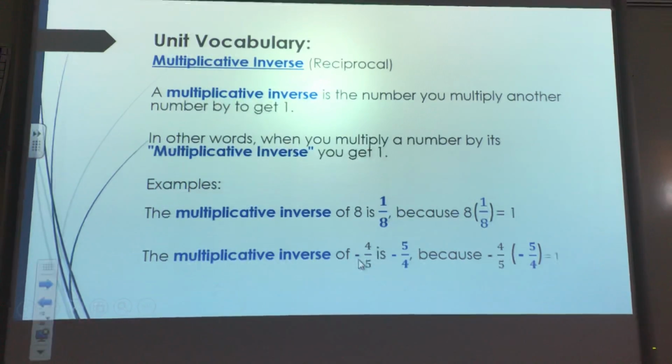Note that this is negative and so is this. The only thing that flips or changes is the fraction. This is true because a negative times a negative will produce a positive. 4 times a 5 will give us a 20 on the top, or in the numerator. A 5 times a 4 gives us a 20 on the bottom, or in the denominator. And a positive 20 over a positive 20 will give us a positive 1.